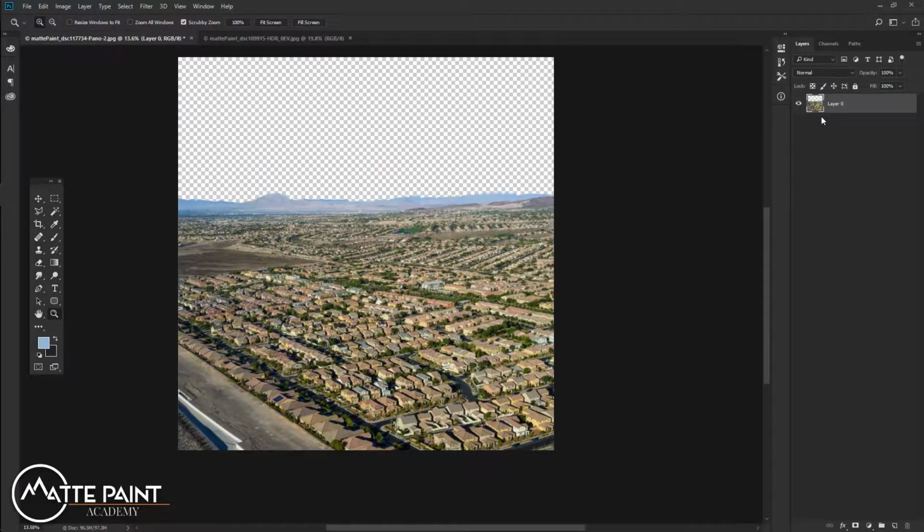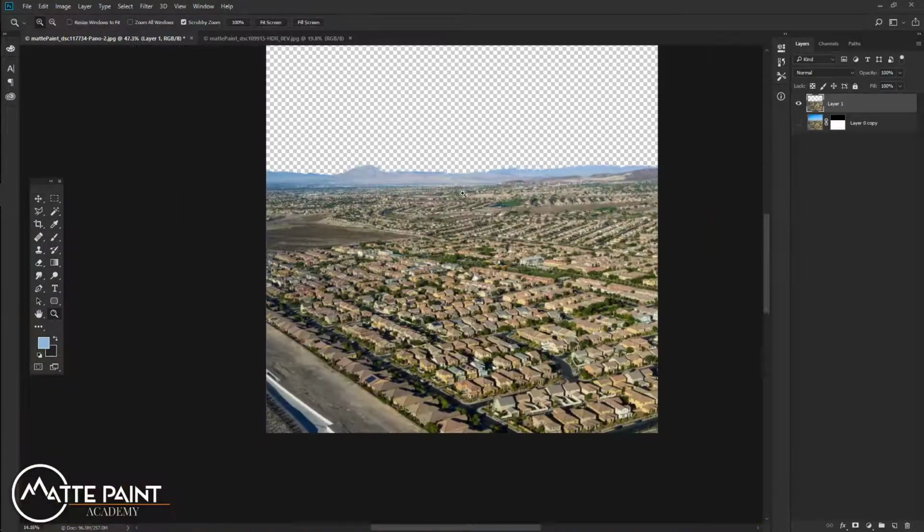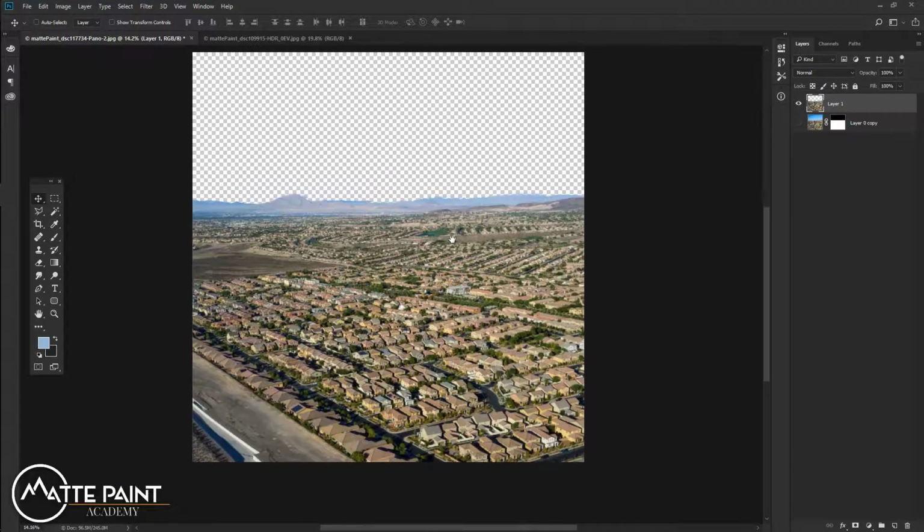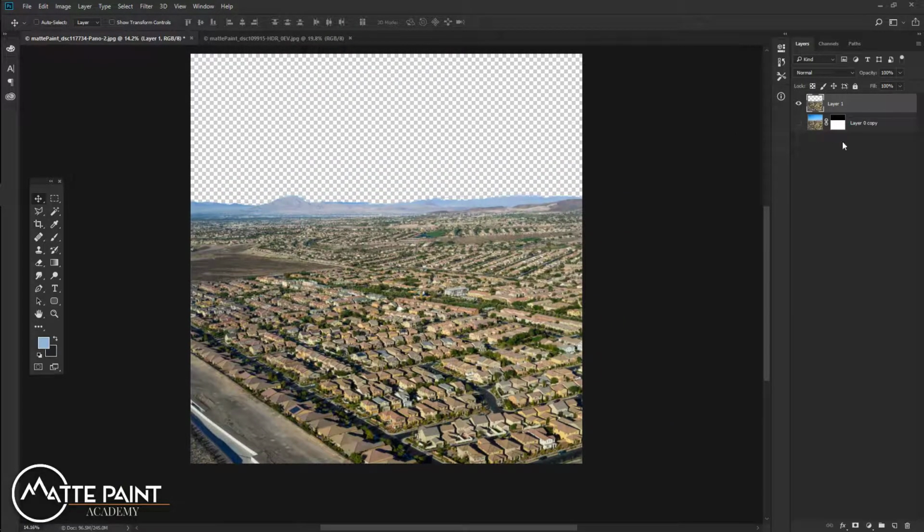Sometimes, however, you don't want to merge your affected layer onto the layers below, for whatever reason. So what you can do is add a blank layer, select the two layers and merge them, and now you have your output layer, but it's not merged onto anything else, it's just sitting by itself.